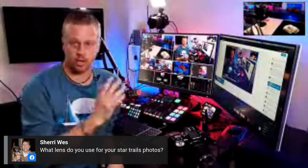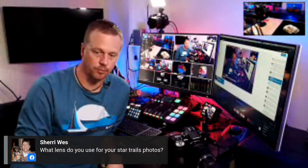A lot of the darkest ones that I showed you in that presentation were photographed with a 12 millimeter 2.0. The 8 millimeter fisheye 1.8 is a favorite one that I use. And I've got the 7-14 2.8. Those are usually my standard lenses for the night sky. And this 12-100, when the moon comes out, you can get away with using that.